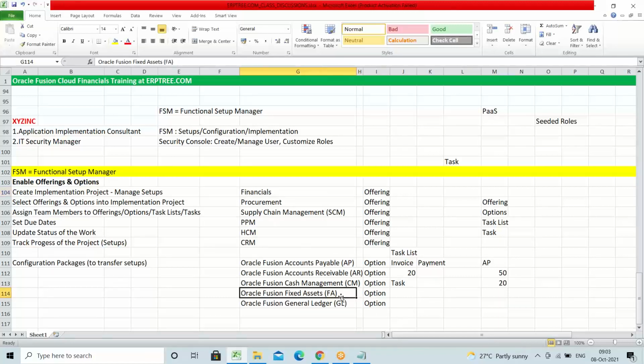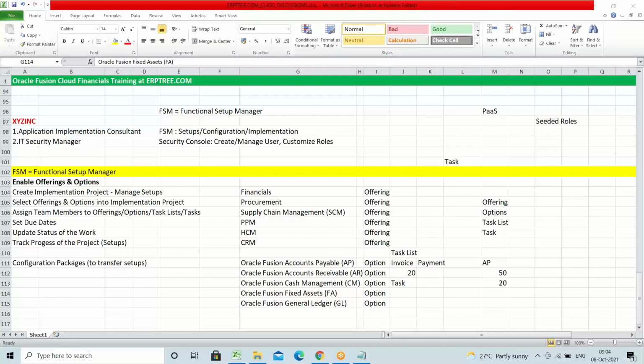So in that case, you can go to the fixed assets option within the same financials. You can add one more resource. That means the entire financials we are assigning to one resource, and for fixed assets, we are adding one more resource. By seeing that, we can understand, oh, two resources are going to work for FA, fixed assets. For all the remaining options, only one consultant is going to work. That's how you can map.